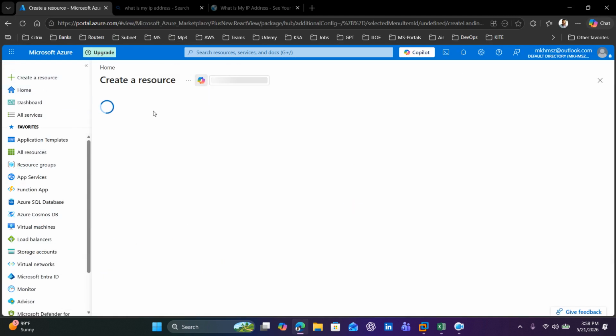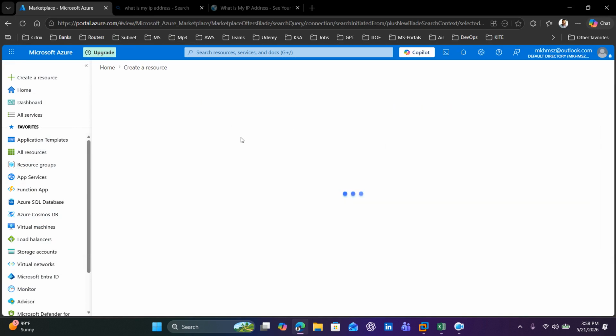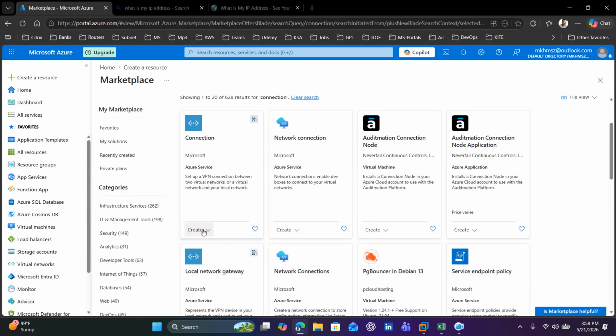Resources, connection, create a connection.